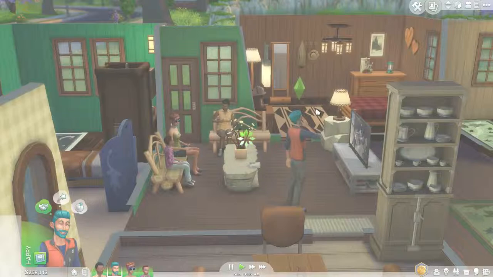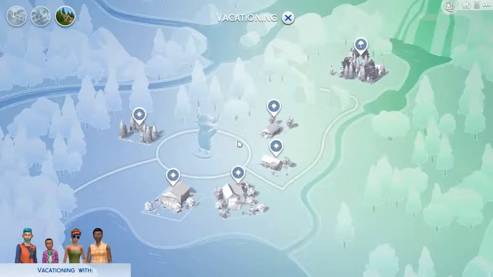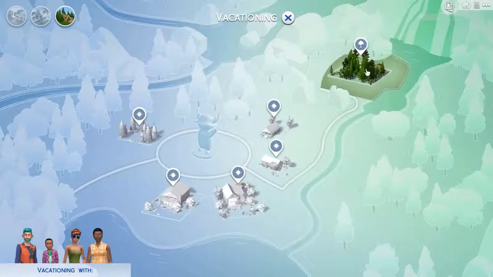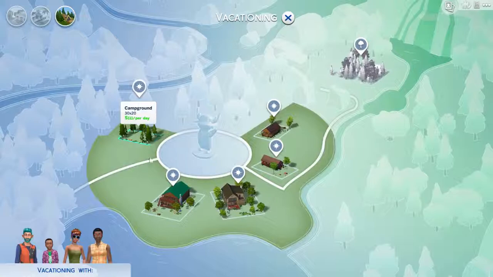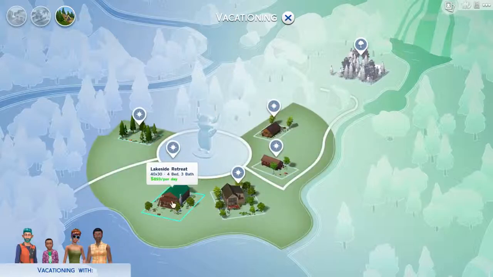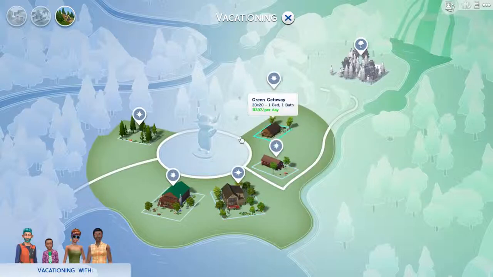Okay, now what is going on here? Okay. Loading screen, of course. So this is the vacation place? You have a campground, you have a lakeside retreat, you have a forest hideaway, riverside retreat, green getaway. Four bed, three bath, two bed, two bath, one bed, one bath.